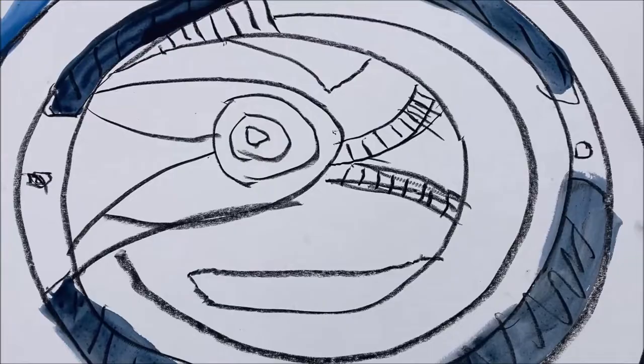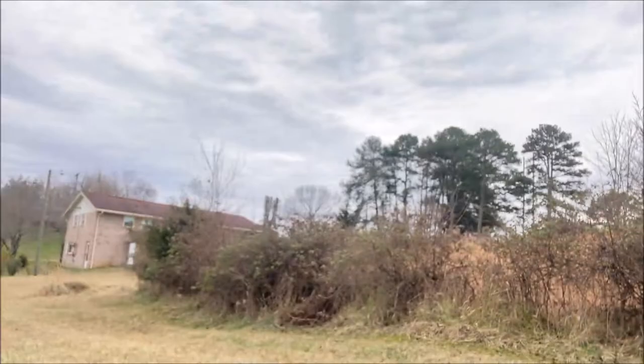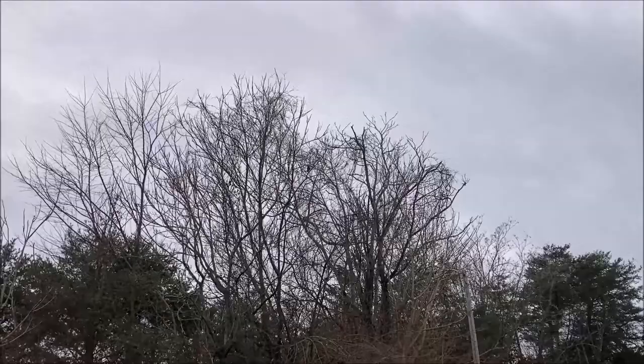Crow's been over here talking. As soon as you turn the camera on, they shut up on you. You know what I'm saying? There he is. That was right up there. There's a crow up there in that tree watching me right now.